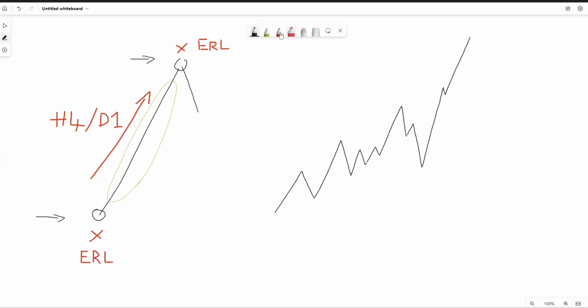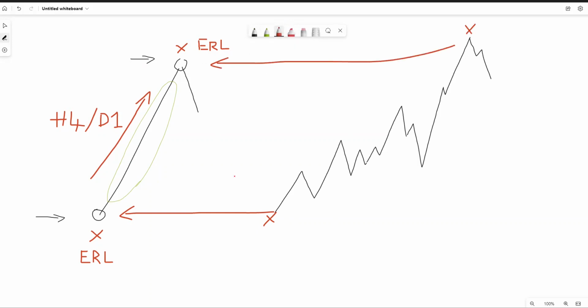So it's the same move, where this is the same low as this one, and then price decided to stop going higher and then go lower. It is the same thing. This is still the external range liquidity of this high over there. The only difference is that from the 4-hour to the daily, this is external range liquidity, but on this lower time frame, maybe a 2-hour, 1 hour, whatever lower time frame you use, all of this over here is going to be what?